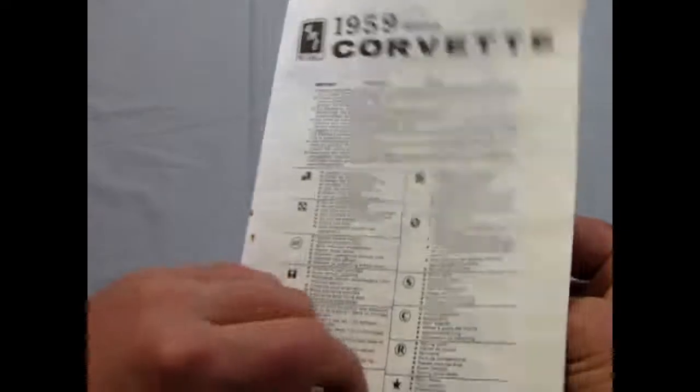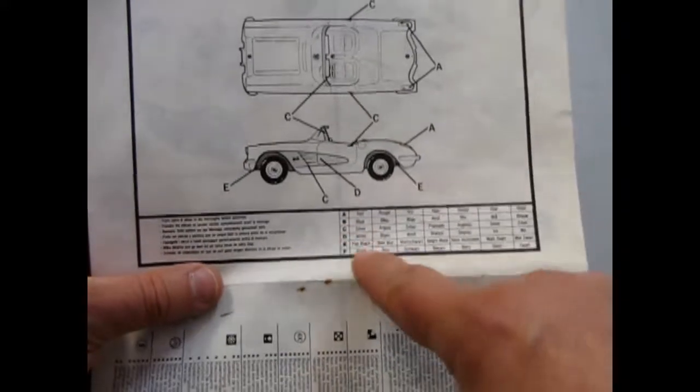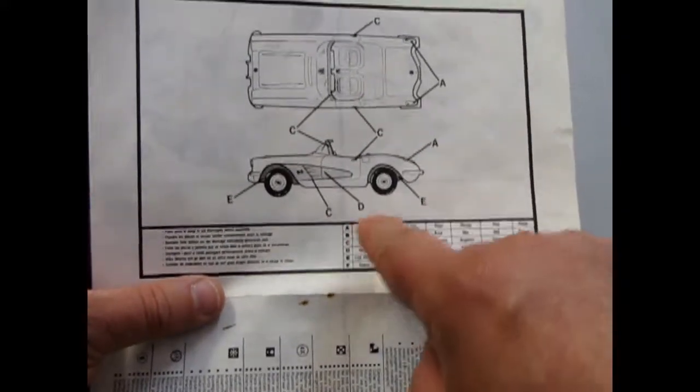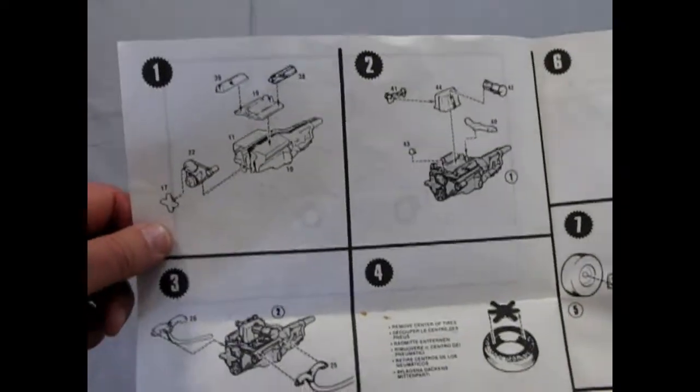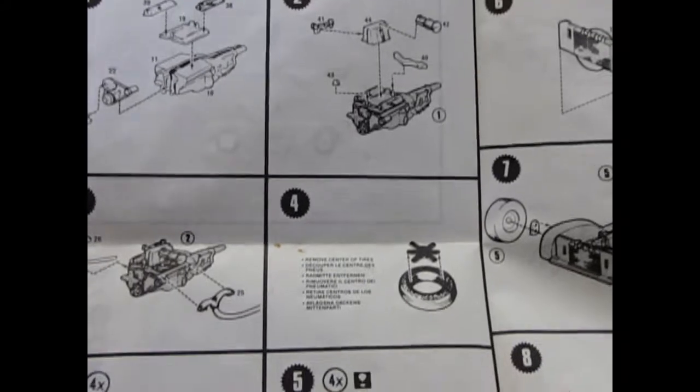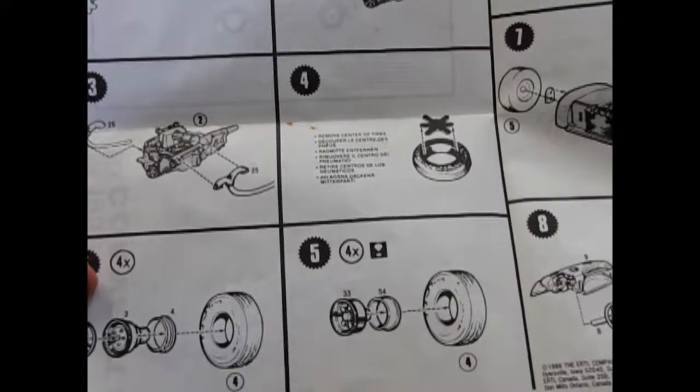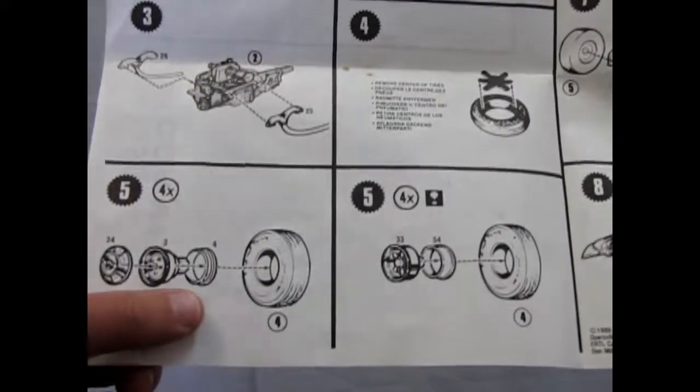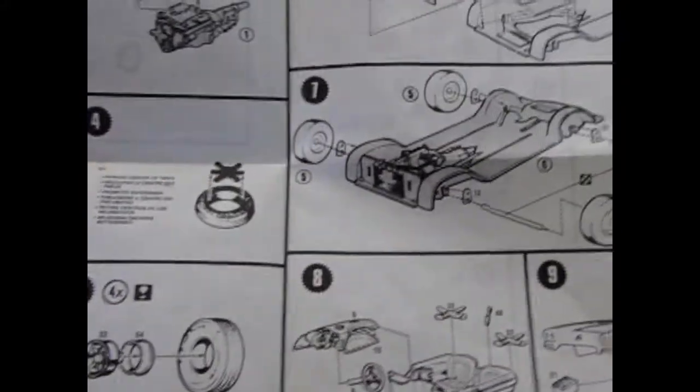Anyway, so here's the instructions. And these are quite typical of the old days. Although they do give you some colors to put in. So like for instance, D is white. And they show it going into the side spear there. It's not a write-up on the car on here. And this one comes with a fuel injected motor. That was the mechanical fuel injection set up for 1959. I'm trying to remember when it came in. But at any rate, there is the hubcaps. Oh, 1957 is when it came in for the first time. That's right.